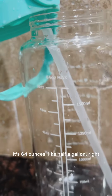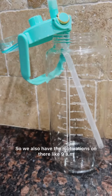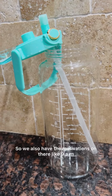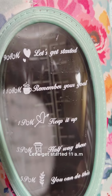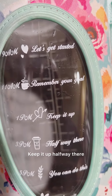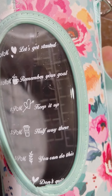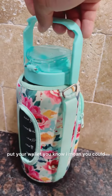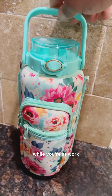It's 64 ounces, like half a gallon, right? Nice and pretty. So you also have the motivations on there, like 9 a.m. let's get started, 11 a.m. remember your goal, et cetera. Keep it up, halfway there. Really beautiful. You can see the pockets. You could put a phone in there, you could put your wallet, you know what I mean, you could put your credit cards, whatever, in there while you're at work.